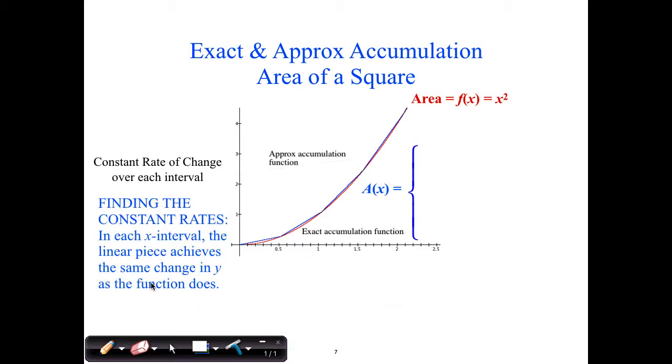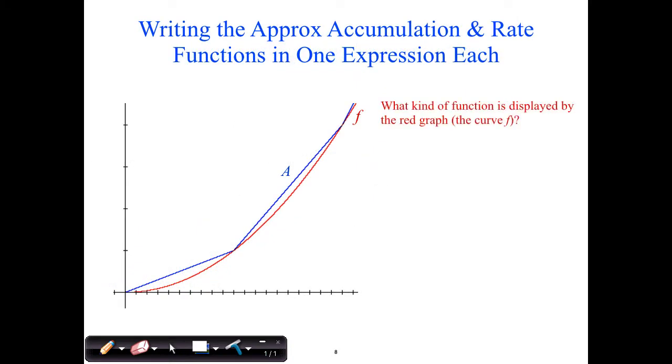And we could write an accumulation function, but let's not, because we don't actually need that. If we wrote the whole thing, we could take 15 minutes and write the whole accumulation function, the piecewise linear function for all the equations, the function rules that represent each of these segments of this blue line. But then the next step would be, what is the steepness? What is the slope? What is the rate of change of each of those sections? Which would be, take out all the hard work you did and just put the rate in there. So rather than writing out the whole accumulation function, we'll just focus on the part that we actually need. We'll skip ahead and think about how would I do this in general?